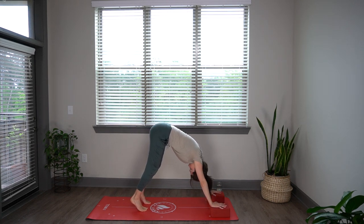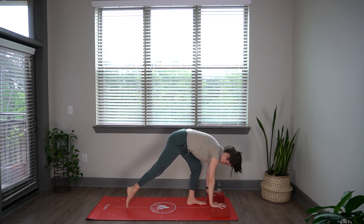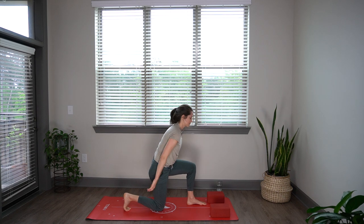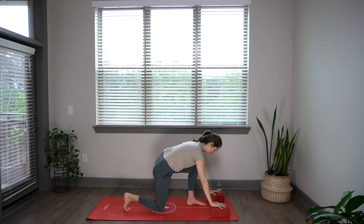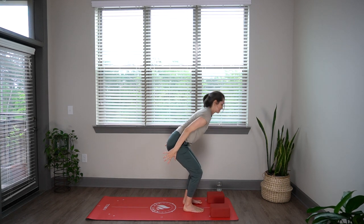Step the left foot forward, lower the right knee but keep the toes tucked under, and then inhale and bring your arms up. Feel the tailbone lengthen down. We're going to gap the right wrist with the left fingers and then lift up — feel like you can pull that all the way from the front of this right hip. Just feel here how we set that pelvis up in neutral, and it creates this freedom to be able to move in bigger and different ways. One more breath, then bring the hands down to blocks or floor, step the right foot up to meet the left, rise to stand.